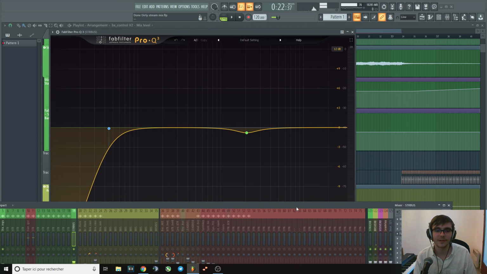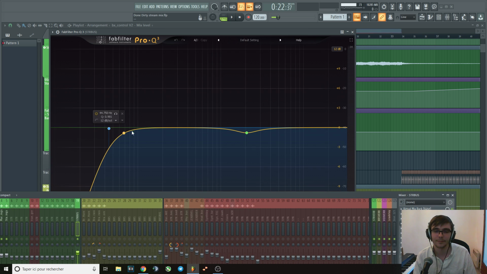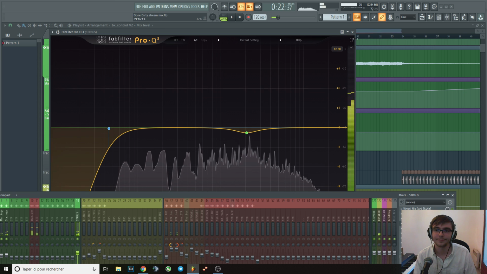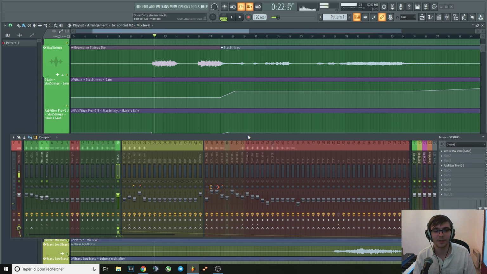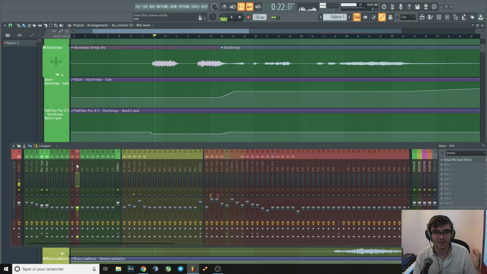Then slight tuning, rolling off any rumble. But now, what's interesting about these strings is that there is this sidechain going on. Because they were a little bit too blurred and lacked some percussiveness, I did the same trick as I did on the synth. I put a click track. I put actually 2 click tracks here. And they're triggering a multi-band compressor, which is going to give punch to the individual tracks.